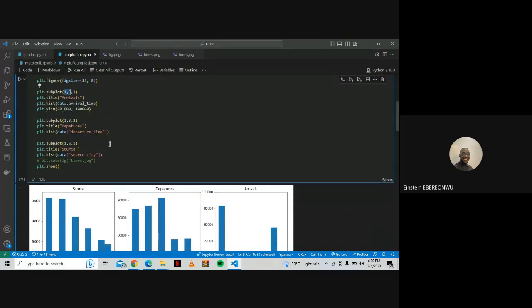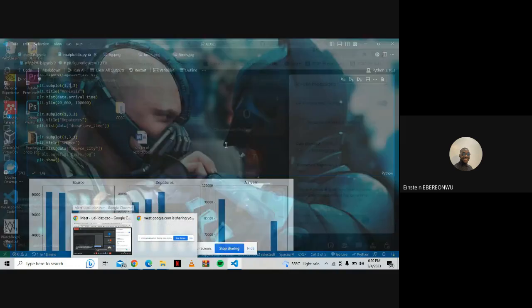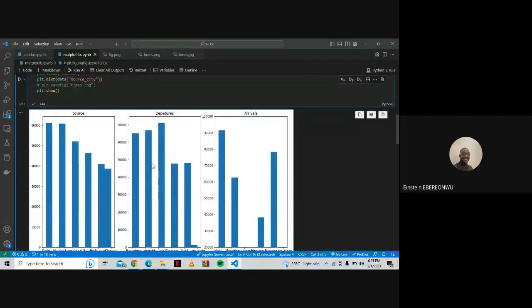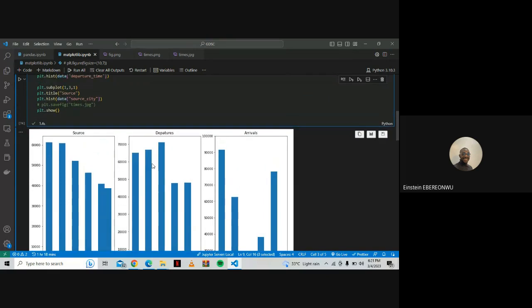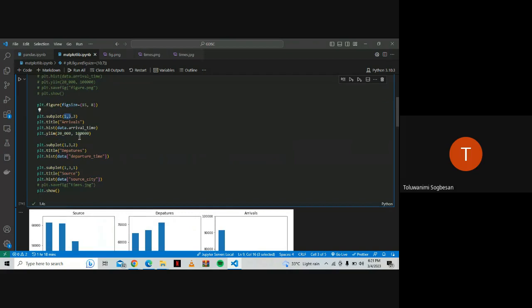These 2, what are they going to be? Someone should mute themselves and tell me. If I want to make 6 plots, I want these again on that. 2, 3. Meaning that we want what? 2 rows and 3 columns. All right, good. 2 rows and 3 columns.